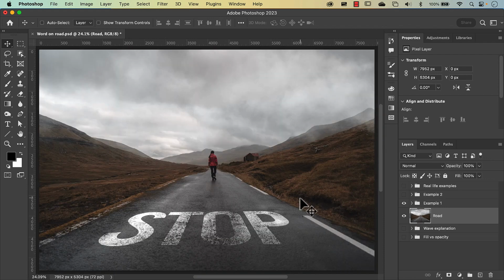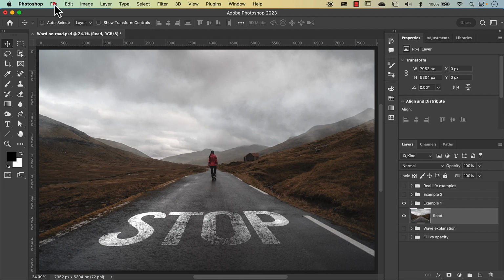Let's summarize some of the things that we need to fix in order to make this more realistic. One, we need to fix the color. Two, we need to fix the edges and angles so it's not as sharp. Three, we need to add some depth to the words so it gives an impression that there's paint caked on top of each other. And the fourth one is to match the blur against the background. So let's get started by opening the file that's also in the description below.